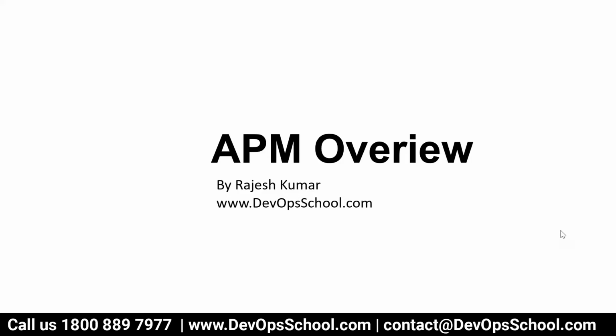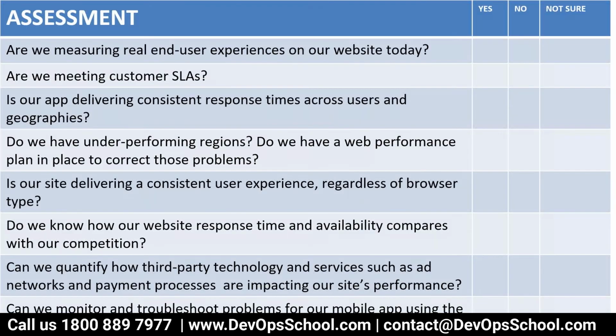So today we are going to get into the world of APM, and APM here means application performance management. There are certain questions which you need to answer before getting into the APM sessions. The first question you should ask yourself about your projects is: are we measuring real end user experiences on our website today?